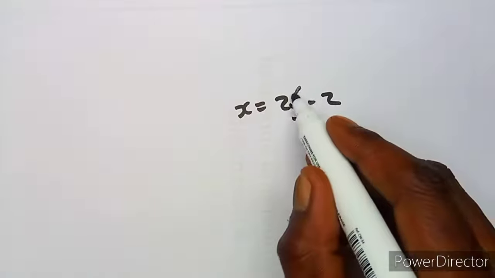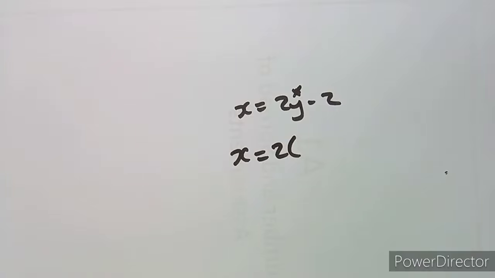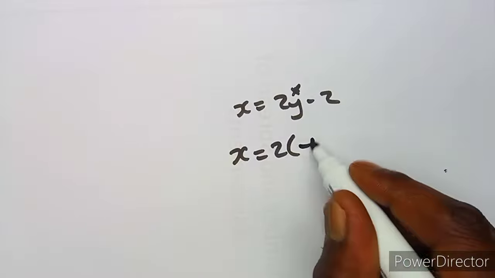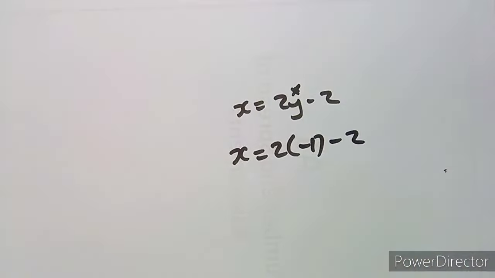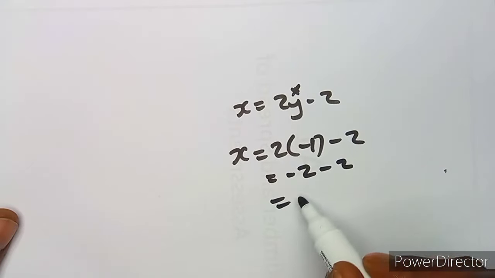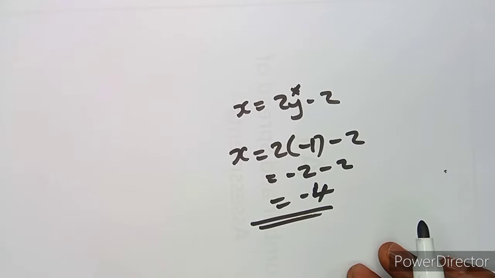So using that value of y that I'm having, I'm going to substitute it there. Which value of y are we talking about? We are referring to the value that we just calculated now, which is negative 1. So that's going to be 2 times negative 1, which is negative 2, that is negative 4. So that is your value of x. Just like that, we've got your x. So those are the two possible values that we've calculated, and that is the case.